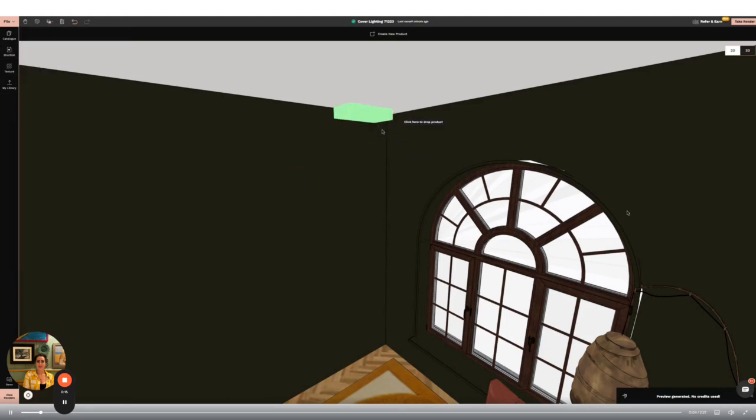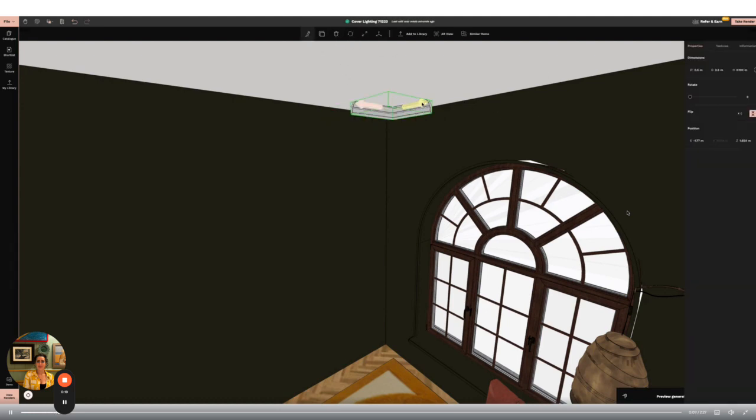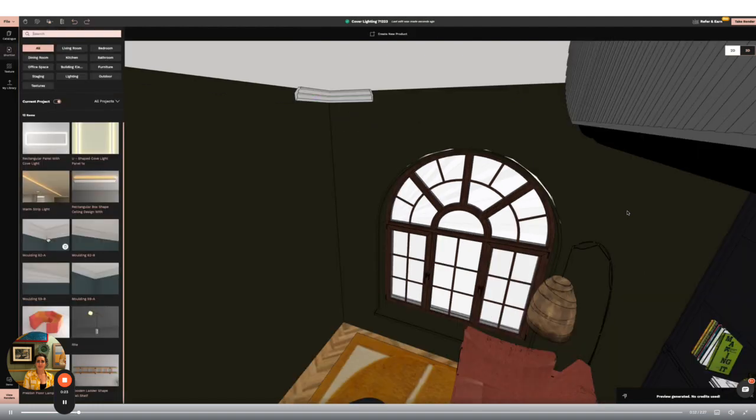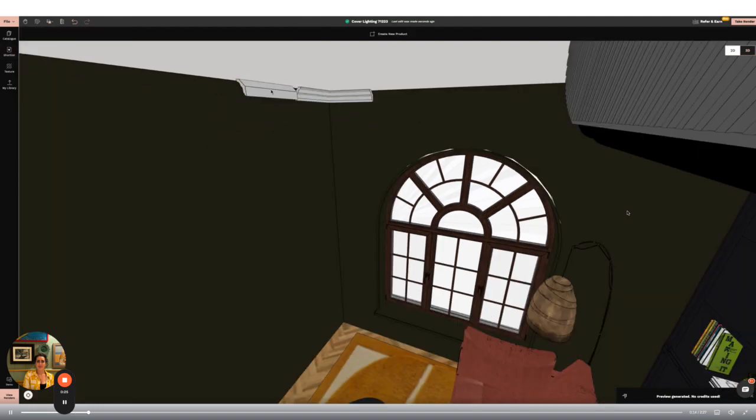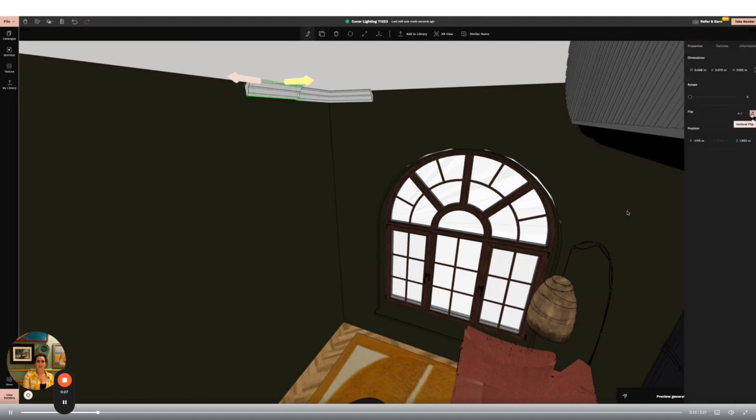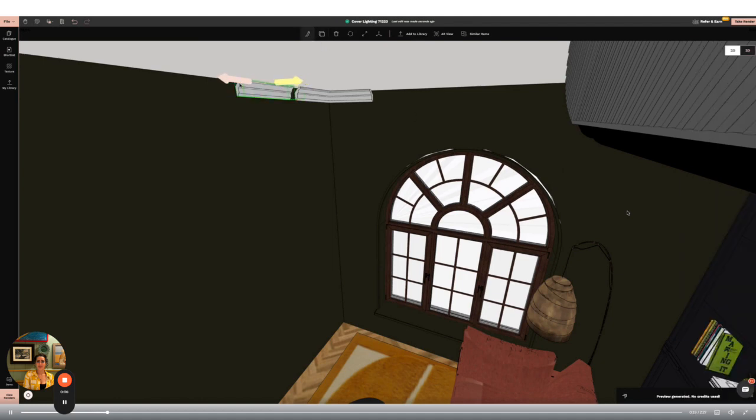I'm going to go to the catalogue and select a corner moulding option. I'm then going to use the vertical flip to change the position and to align to the corner of my room. I'm using the blue highlight to show me when it is snapped to the outer walls. Then I'm going to use a straight moulding option from the catalogue and adjust accordingly. The blue highlight will show me when the two pieces of moulding are snapped together.